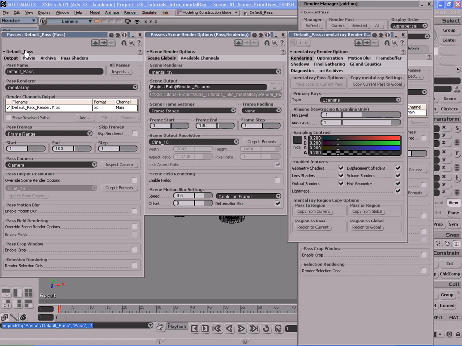Over here we have our pass options, over here we have our scene options, and over here we have our renderer options, which in this case the current renderer is Mental Ray, so we're going to get Mental Ray renderer options. And we have all these different menus, all these 3 different PPGs, and all the options inside of these PPGs control different aspects of rendering within XSI. So all of these different options will affect your rendering, your final rendered image, in one form or another.